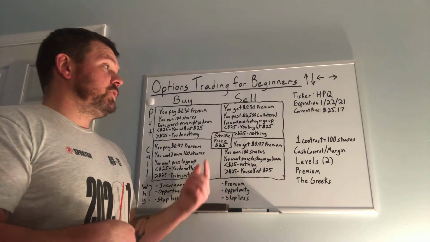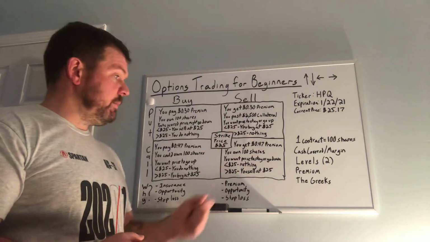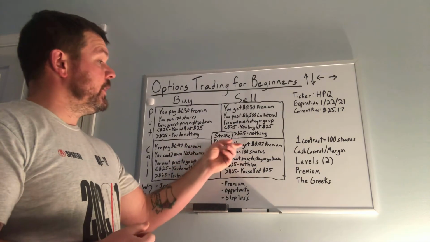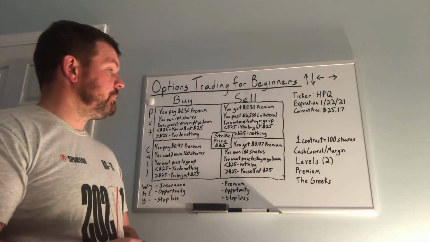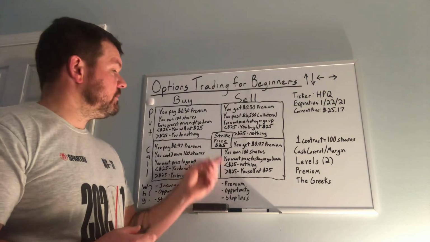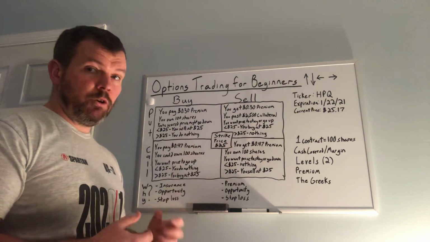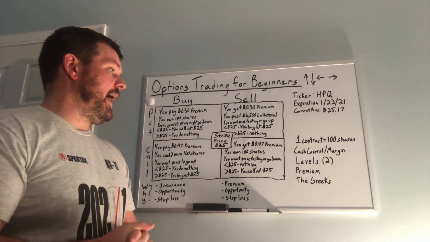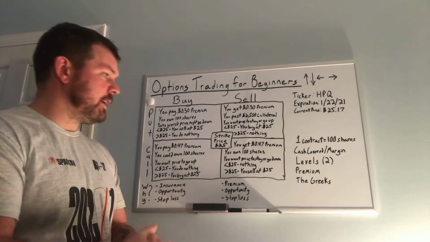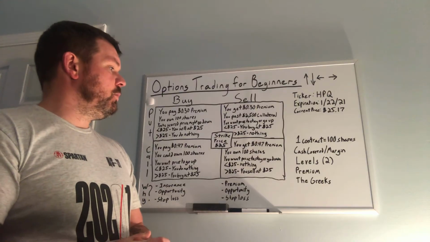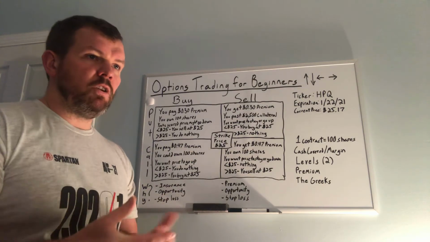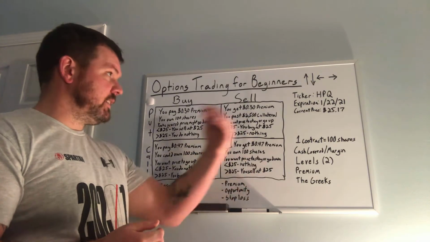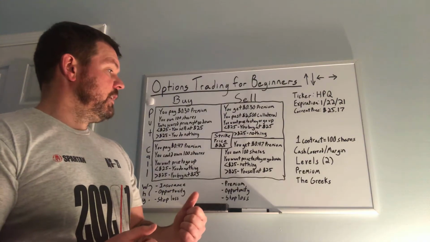So when you sell a call, again, as the seller, you always get the premium. When you sell this call at a strike price of $25, you get 47 cents in premium, or $47. Now, keep in mind, as I mentioned before, you own the 100 shares of HPQ. So when you're selling calls, typically, you don't want it to get exercised. But if it expires less than $25, then nothing happens.